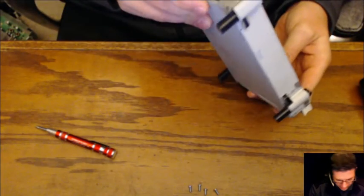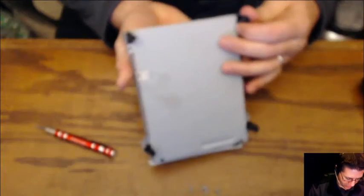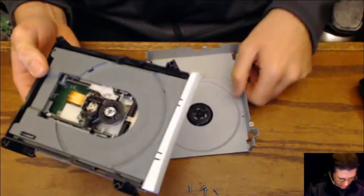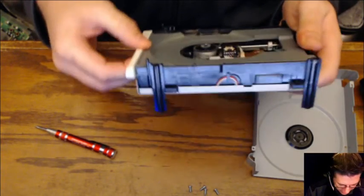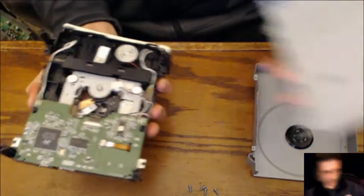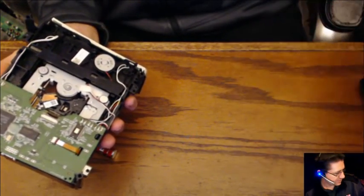Now, let's see. We are going to lift from this end. Just slowly separate it apart because you don't know what's on the inside preventing that from coming apart. There we are. There it is. Okay. So, most likely, we have got a gear out of place. And if I remember right, oh, there we are. That whole bottom plate's going to come off as well. So now you can get down inside the guts of it. I recommend keeping your screws with the case. That way you'll know what part goes to what screws. Set that off to the side.